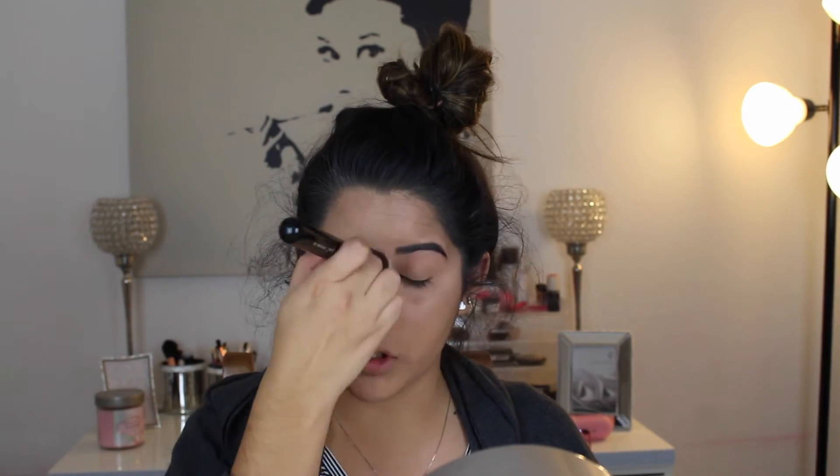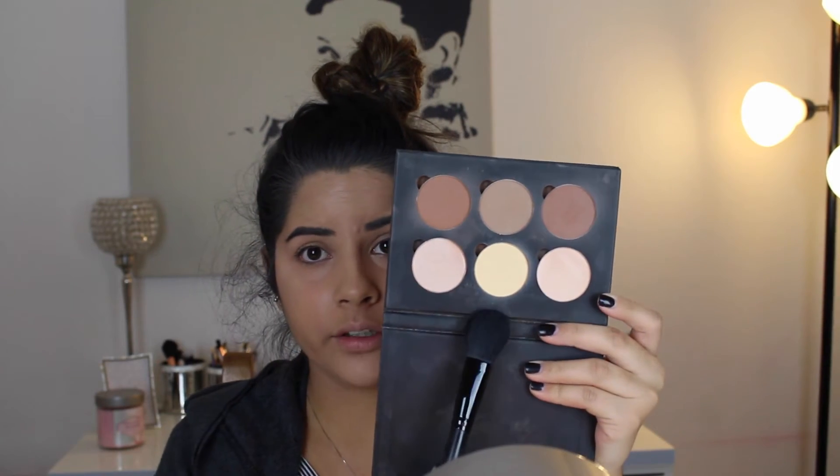See how that just kind of makes everything on your face look even and highlighted? That's what we want. So next thing we want to do is set our under eye concealer and everywhere else we highlighted. I'm going to take my e.l.f. blush brush as well as the banana powder from the Anastasia Beverly Hills Contour Kit. This is my favorite highlighting powder - it just brightens the under eyes, makes it look so nice, and it really brings out that highlight. Our under eyes are set and looking good.